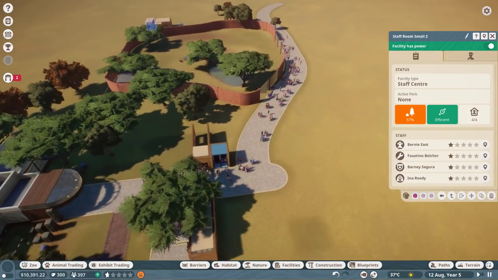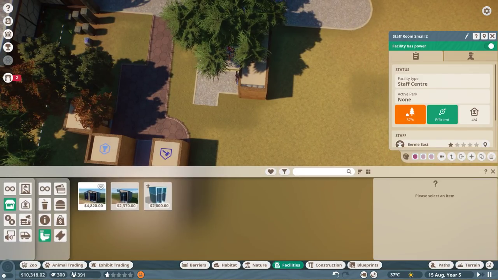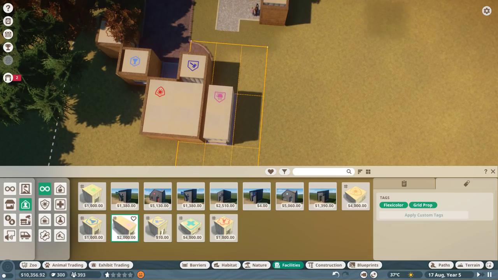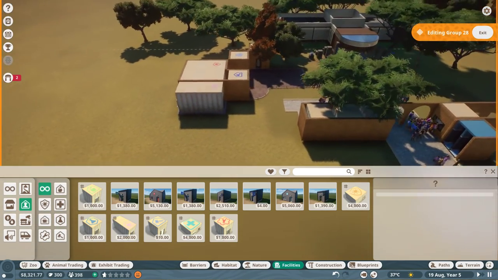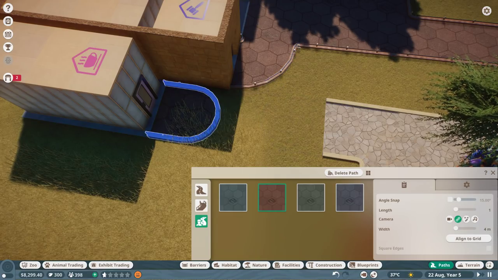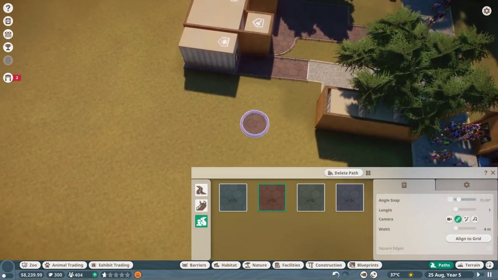Okay. We need another staff center, so we're gonna make one back here, next to the quarantine area. Now that we're actually making money, I feel like I can make some staff room here. We're just gonna have to blend it in a little bit better when we get the opportunity to. There we go. That'll have to do, donkey.